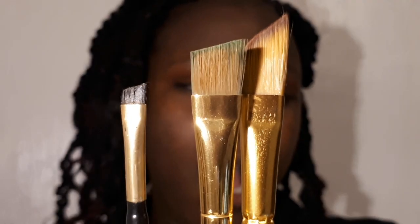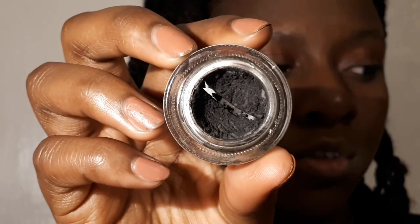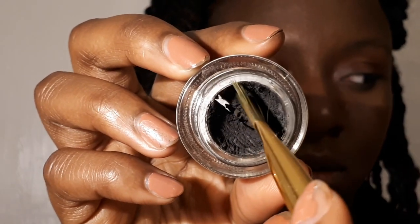I need an angled brush, but we have a problem because all the angled brushes are huge compared to that one. So yeah, we might have a little problem. This started off great. I don't know what to do. This is gonna be weird, y'all. Let me grab my mirror. This is gonna be very weird. I'm gonna use my MAC eyeliner gel in the shade Black Track. I'm scared. Okay, ready guys?